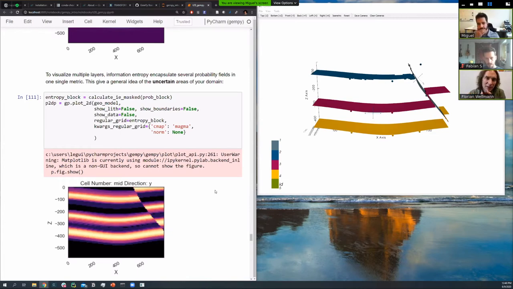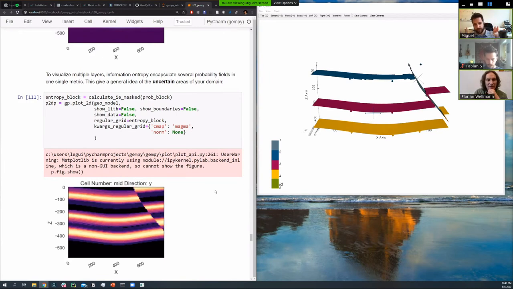The idea being, if you have, let's say, three possible outcomes and they are all equally probable, then the uncertainty is the highest. If you have three outcomes and one is 100% probable, then there is zero uncertainty because you always expect this outcome. So you have a summary measure which tells you, at each position, how uncertain you are about the prediction at this point.